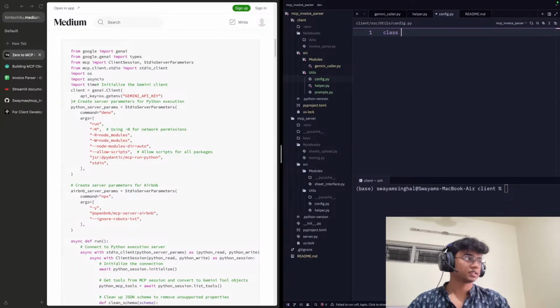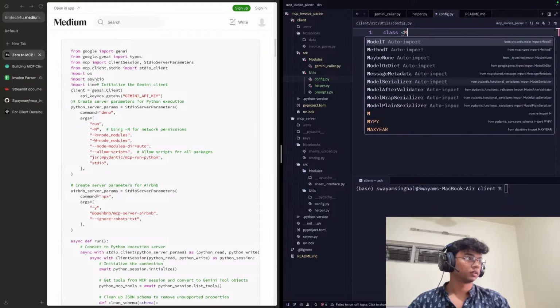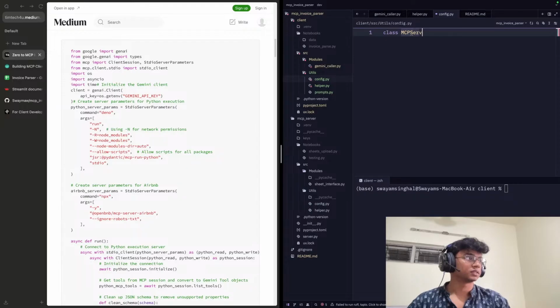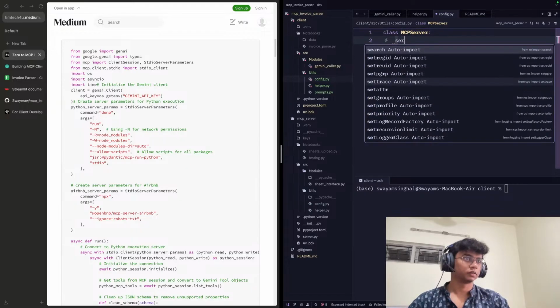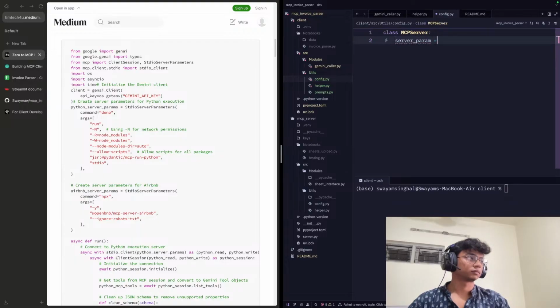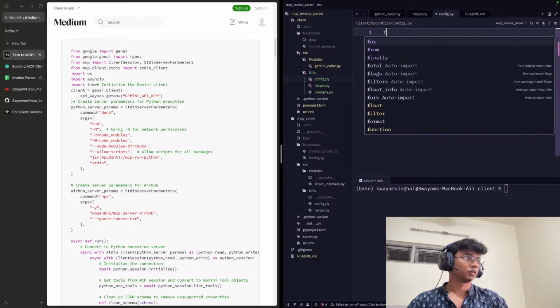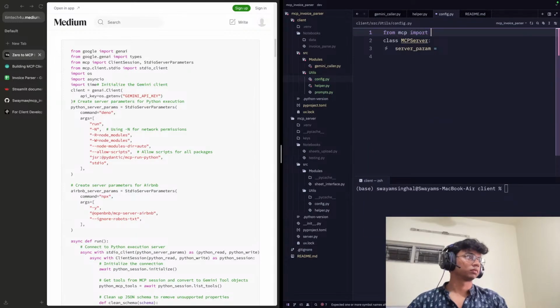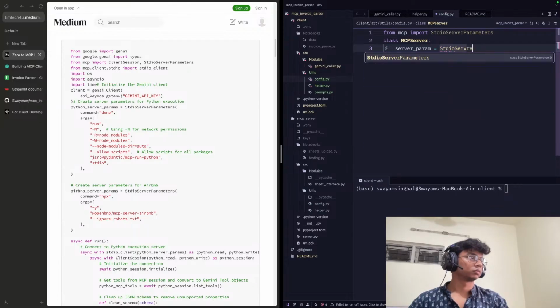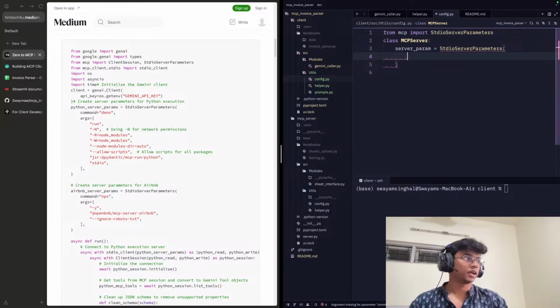So I'm going to have a class of MCP server, and here I'm going to store my parameters. And we don't need this in the Gemini caller then, if that's the case. We just need the command in here and all of those things.